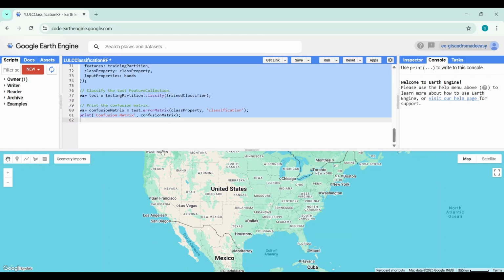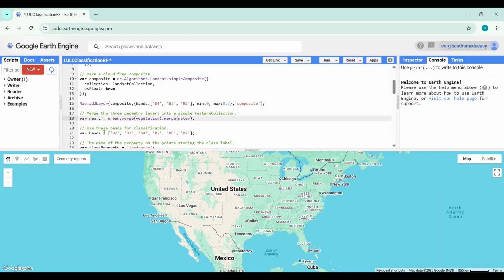But there is a solution. We can comment out the code that we do not want to run. For that we use a double slash for any line. If we use the double slash at the beginning of a line, that line will be converted to a comment. But this is also not very convenient for long codes.